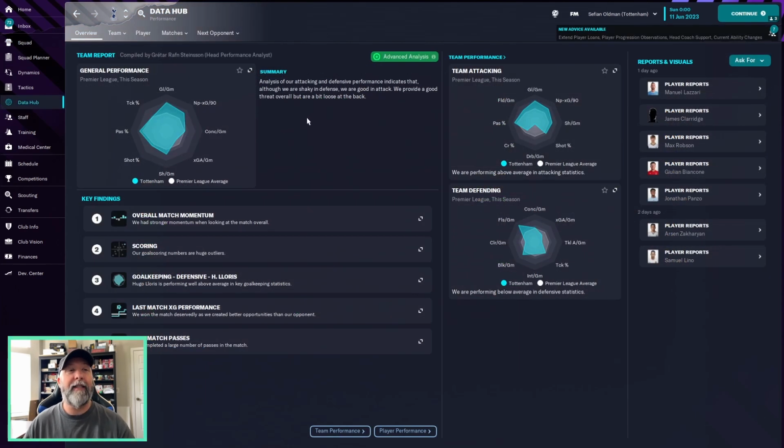Data Hub, as you can see, this is more of an attacking side of things. Shaky in defense, good in attack. You can see the attack is doing fairly well. Dribbles per game not doing very well. And then cross completion not doing very well. Team defending, the fouls made per game, not great. Blocks made is nice. But everything else is really just on par or well below.